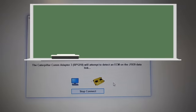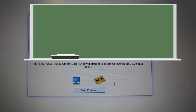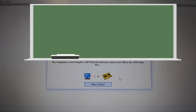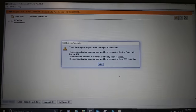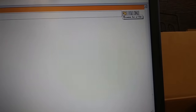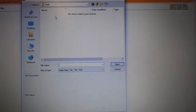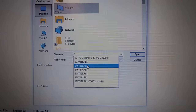Sorry, this takes a while — this is the actual time it takes to reconnect in WinFlash. It's going to pop up any second — there we go. My computer's giving me a 'too many client-server' issue but yours probably won't. You're going to go to the top right, go to Files, select the Desktop, search and find that flash file — this one was 2468235 — select it and click 'Open.'